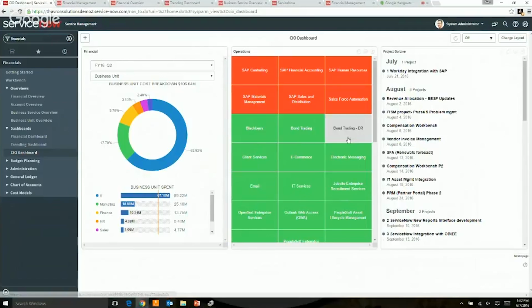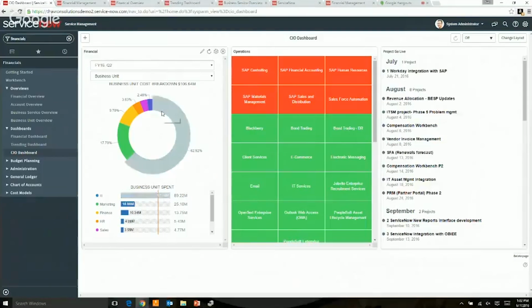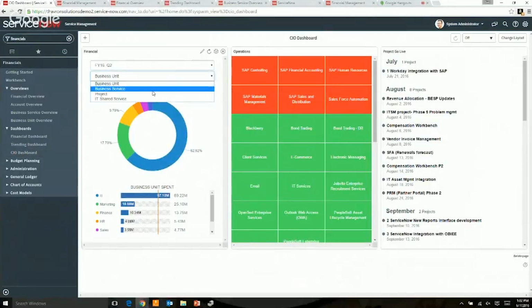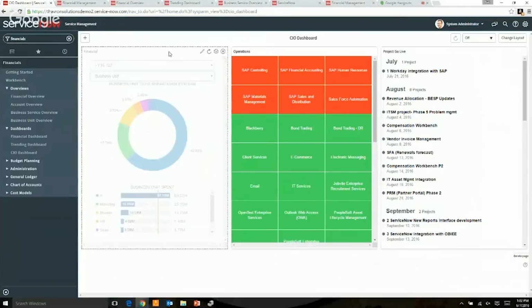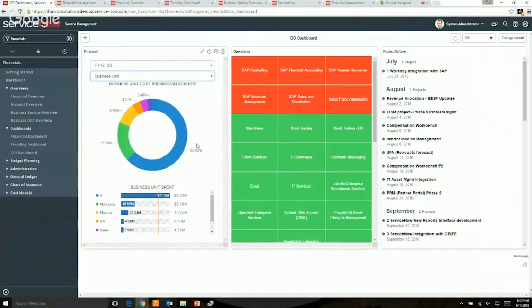And so you can see this out-of-the-box dashboard nicely comes with financial information, and you can start to talk by business unit or by business service. You could dive down into more detail, but this is where the conversation at that CIO level is going to start. Being able to talk in business terms with their peers about where IT dollars are being spent. It also has an operations red-green chart as well as a project. These will automatically populate as long as you're using incidents and the projects modules. If you're not, these can be configured to not show or to input data from other systems. So that executive perspective is important.